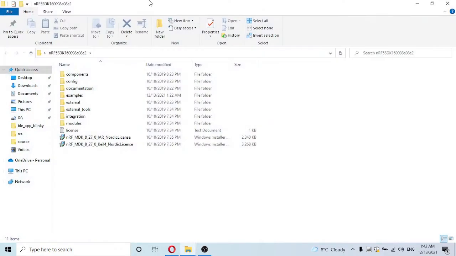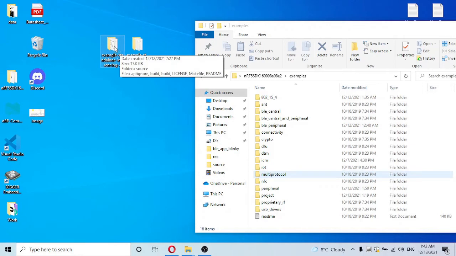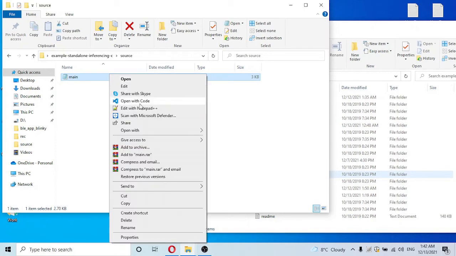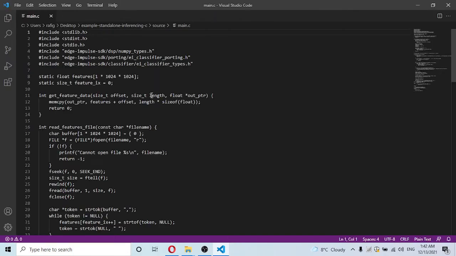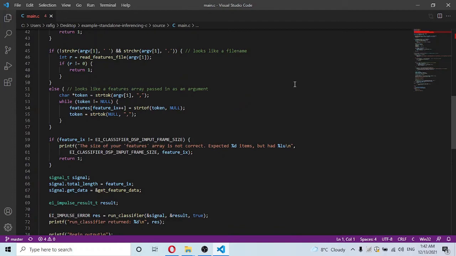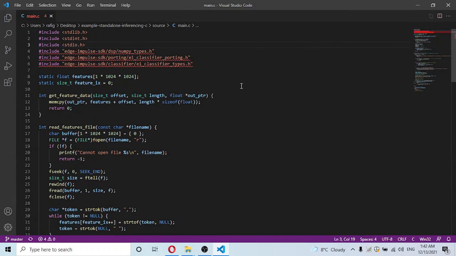we will do the following. So this is our example. Before going on here, I would like to show you the following. This is the C example by Edge Impulse that shows you how to use Edge Impulse with C code. What you should do is go over this example. Actually, you can run it on your computer. You do not need a microcontroller for that. You need to understand the API, how to utilize the library. And so what I did, I went over this and then modified our project's main.c accordingly.